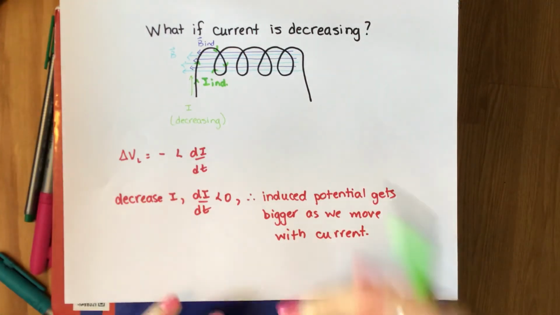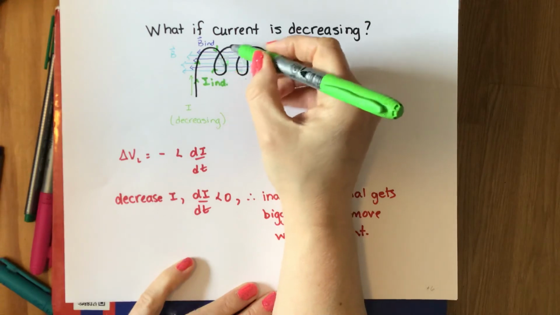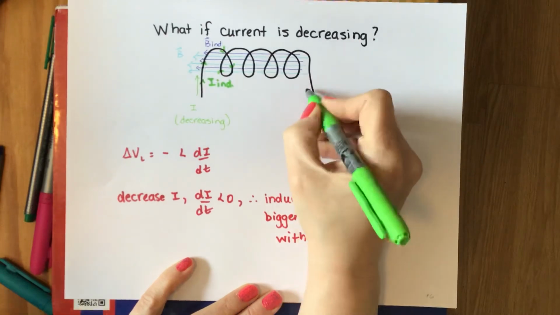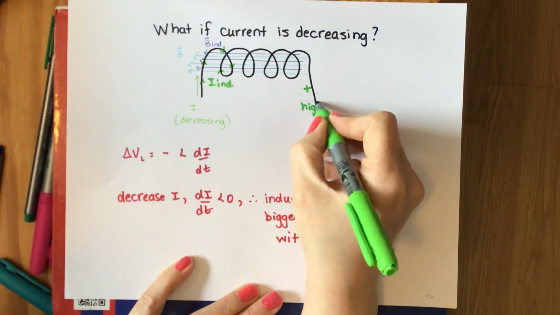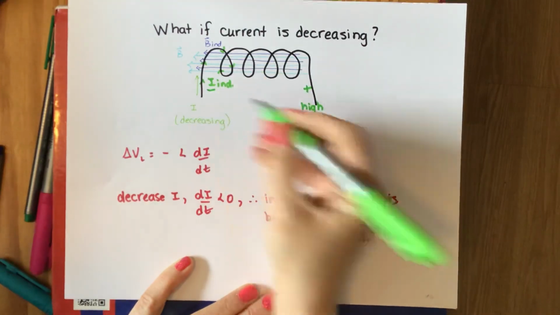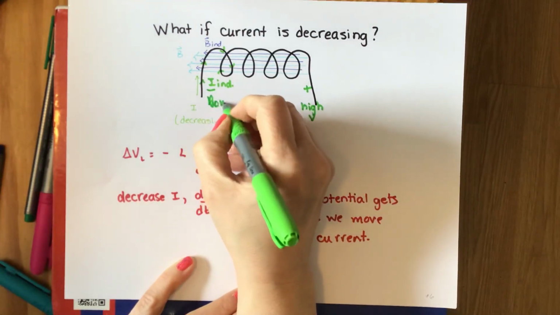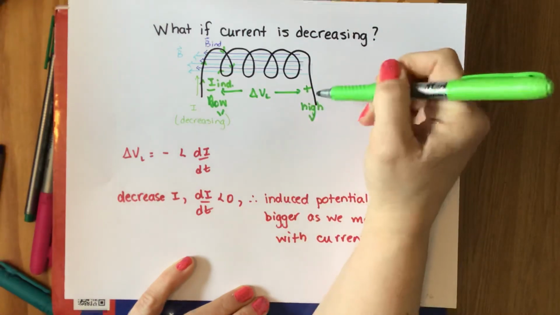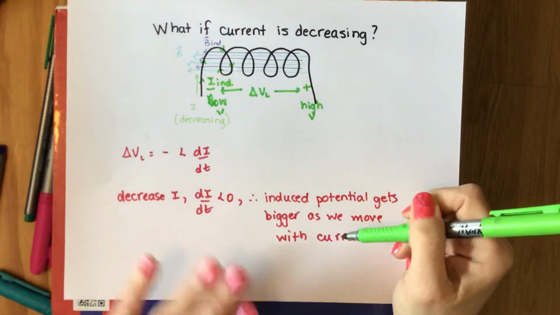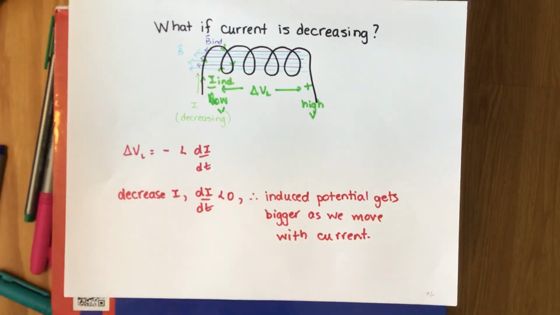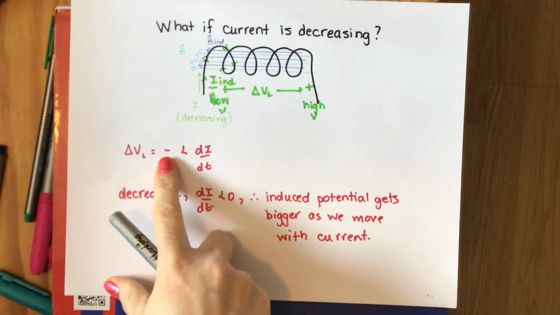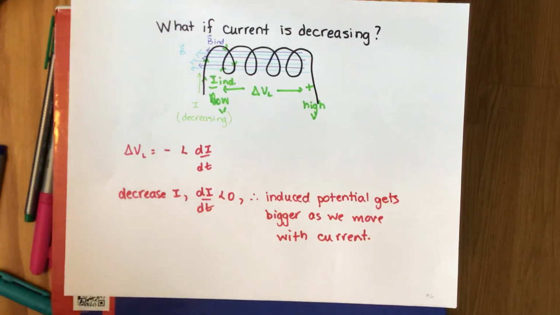As we go with the induced current, this induced current carries positive charge, going down in the back, up in the front. So it transfers positive charge to this end. That's where we get the high V. And it leaves negative charge at this end. That's where we get the low V. So we get a delta V between the two ends of the inductor, where this is the high end and this is the low end. So Faraday's law gives us both the magnitude of that induced potential, L di dt, as well as the sense of which end has the high potential and which end has the low potential. Okay, we're going to start using this with examples soon.